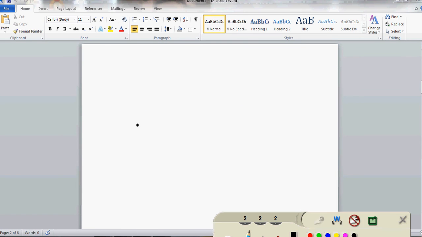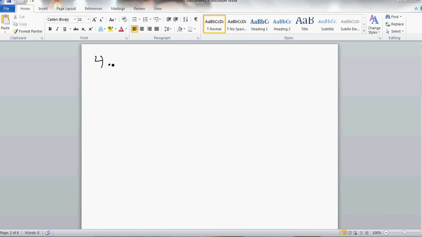Example 4. We're told h is continuous. That is important because we need to do some combinations here. The integral from -4 to 5 of h of x dx is equal to 3. We also know that the integral from 5 to 9 of h of x dx equals -8.